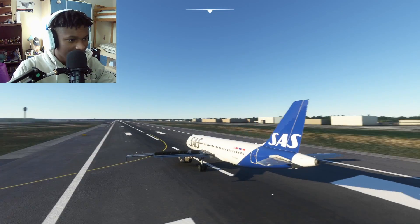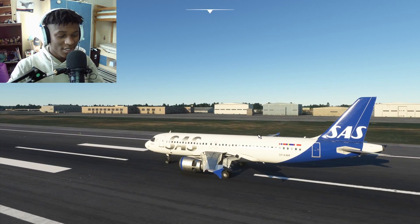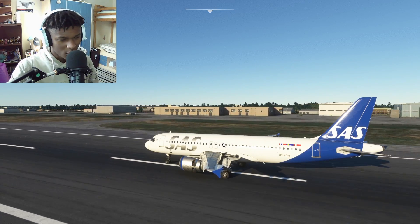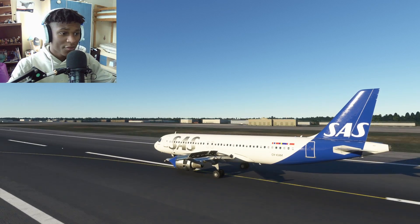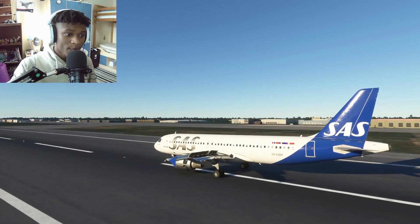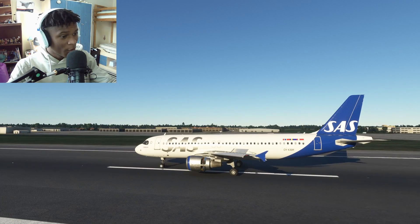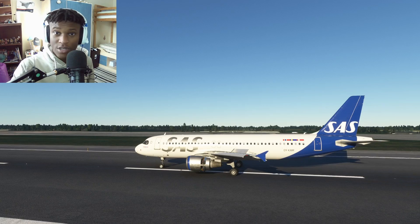Before we do the next attempt, I want to see a replay. Unfortunately the replay mode in this simulator is a bit broken so it will make it look like our spoilers and reverse thrusters are out the entire time, but they weren't. Here we are racing down the runway, and then out of nowhere a flock of birds. We idle the thrust and the front of the aircraft leans forward - we're at a bit of a slope. As we slow down and come to a screeching halt in the middle of the runway, we stopped.